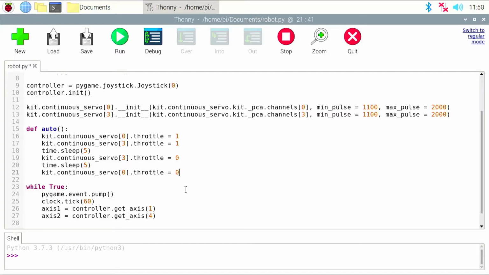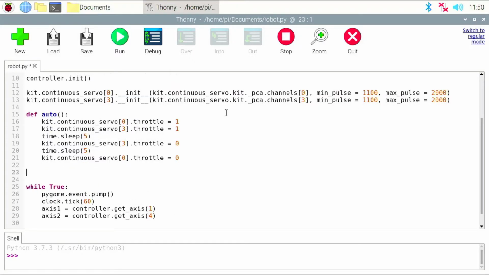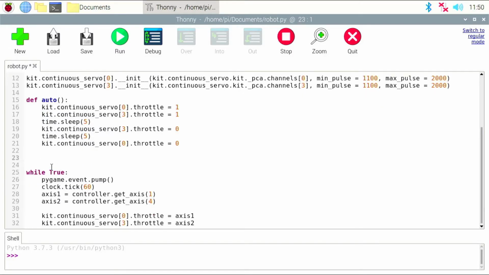So let's say that is my autonomous program. I've driven it around on the field, and that seems, you know, like what I want to do. We can then go ahead and call that code just by using the word auto. So I'm just going to tell mine to run right before we get to the controller section. So this right here is all of our controller section. And right here, I'm just going to say run auto.